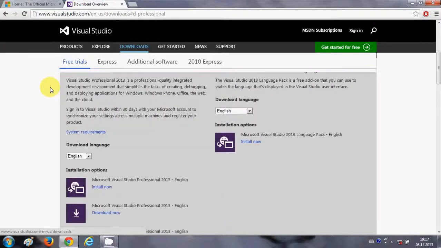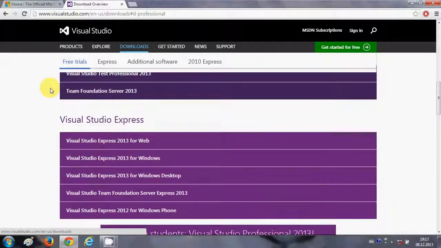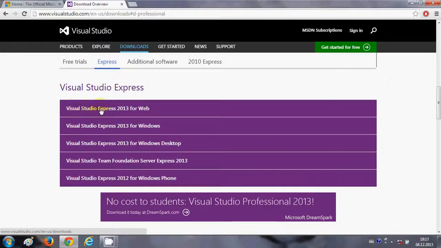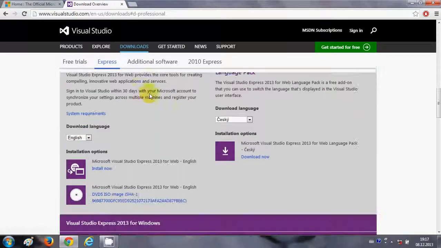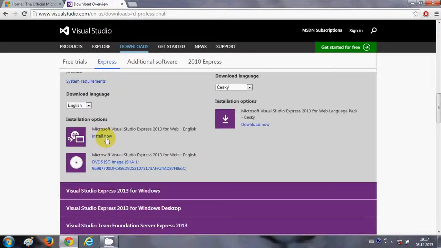Now, whatever is the latest version will come here, and we want the Visual Studio Express for web development. So just click it, choose your language and install your Visual Studio Express. It's very easy to install, just a few clicks and you will be able to install Visual Studio Express on your system.